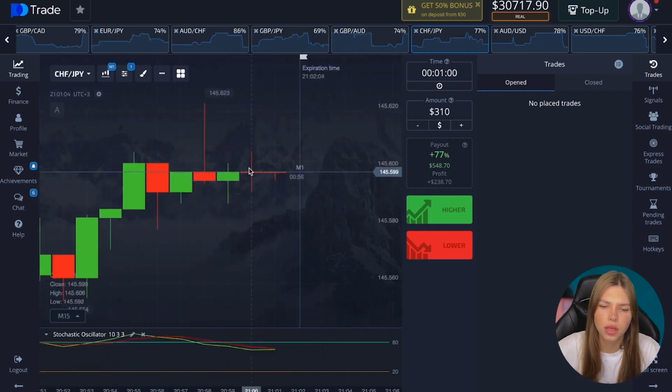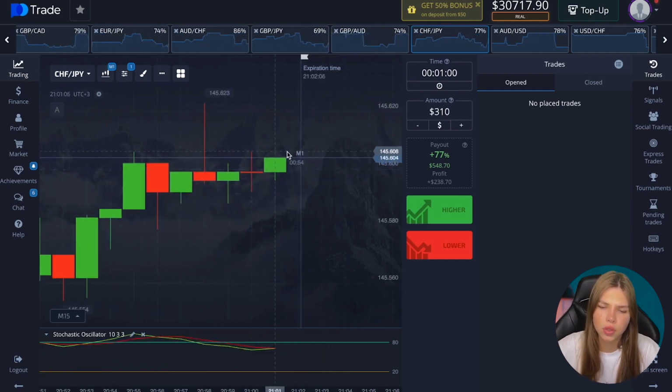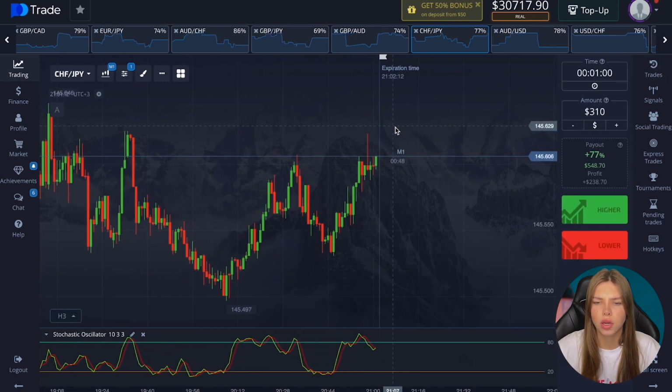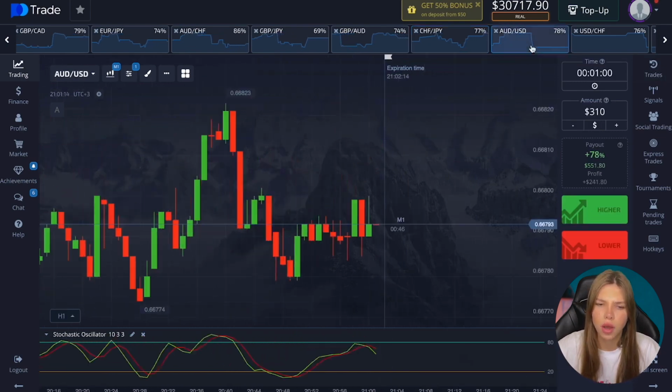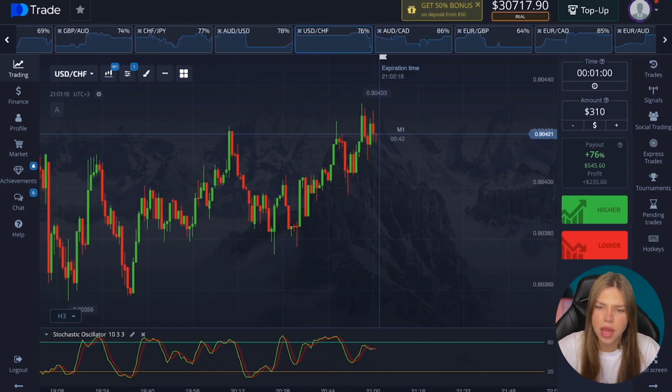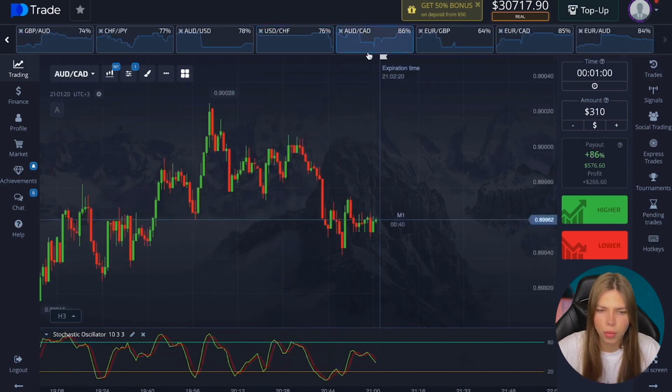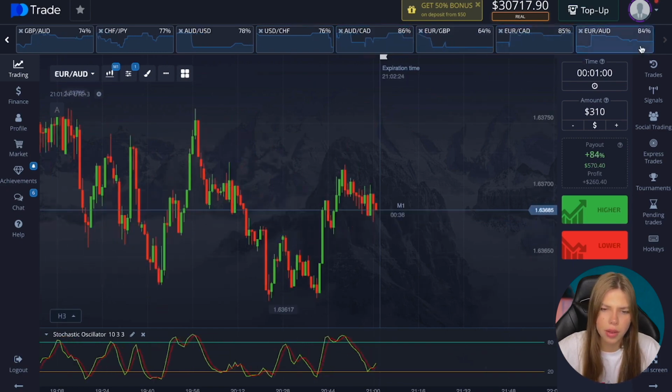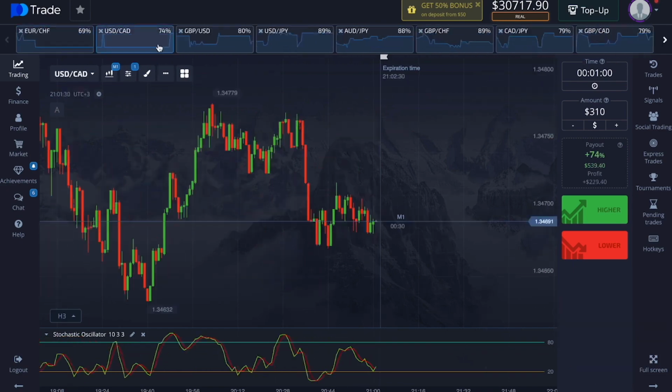I'm not sure here either. And it closed with a pin bar, but continues to move up. Here again, as I said at the beginning, I don't understand what's going on here. I just close it. I don't want to figure out for a long time. We still have a lot of currency pairs. We'd rather spend this time somewhere else and earn money rather than just analyzing our one currency pair for a long time. There are a lot of pairs. Let's look for them.